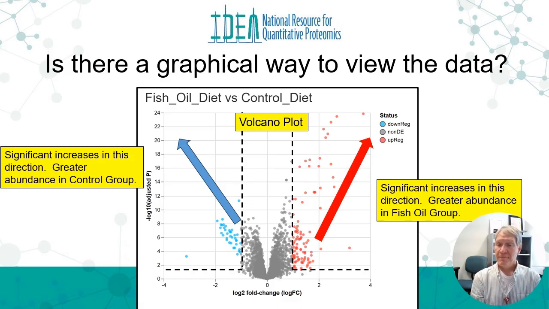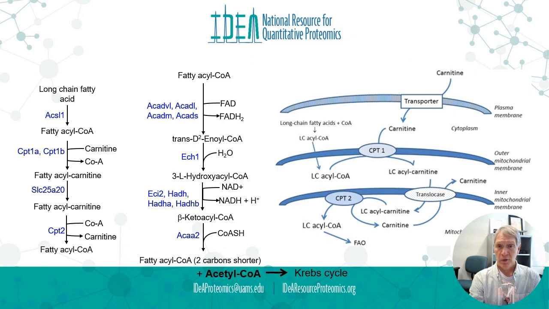And if so, how? The biology of having fish oil in a diet is that it changes the heart proteome. Well, how does it change the heart proteome? So one of the things I want to look at is, if you go back to pathway analysis, long chain fatty acids tend to undergo this pathway where they use certain proteins that are needed to take that long chain fatty acid, which is what your omega-3 fatty acid is, and break it down into smaller pieces, and it needs lots of these proteins to do that.